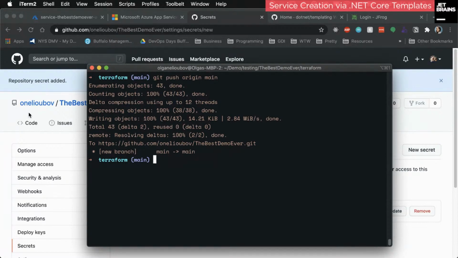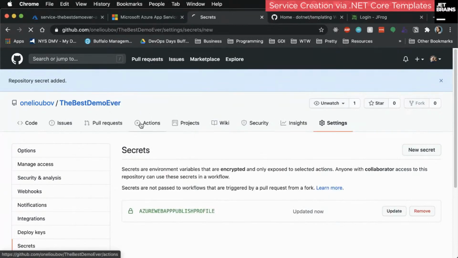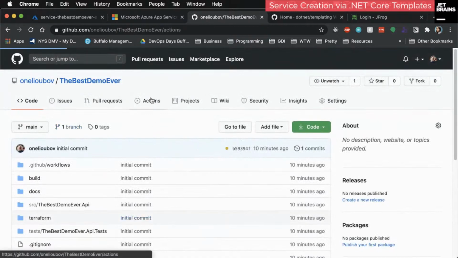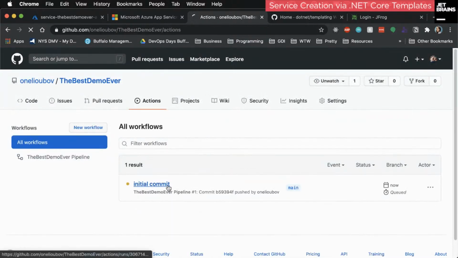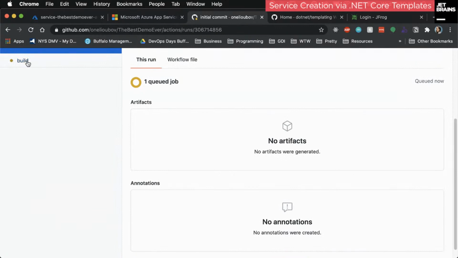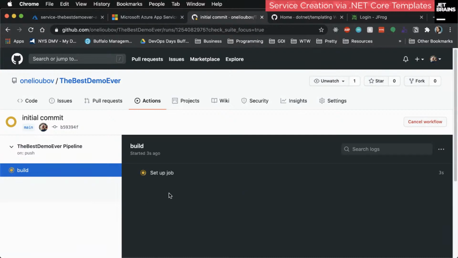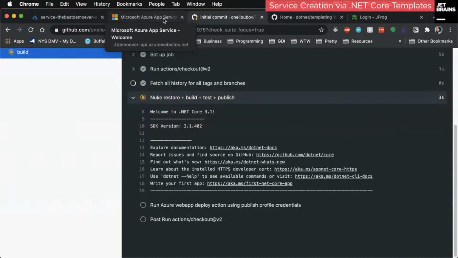So when I go back to actions, now that I have code in here that I pushed, it automatically picked up that GitHub action, and it's going to do our build, test, and publish, and it's going to push the code to our web application running in Azure. We're almost done, I promise.